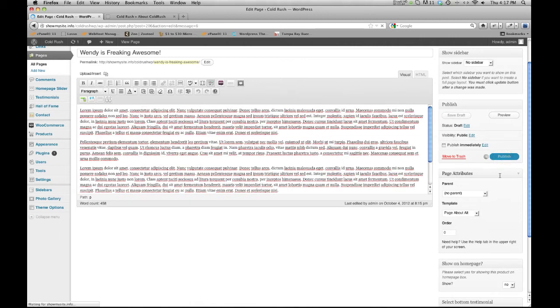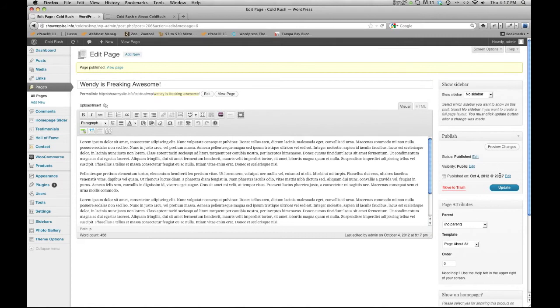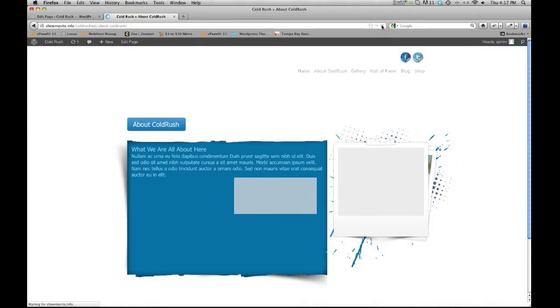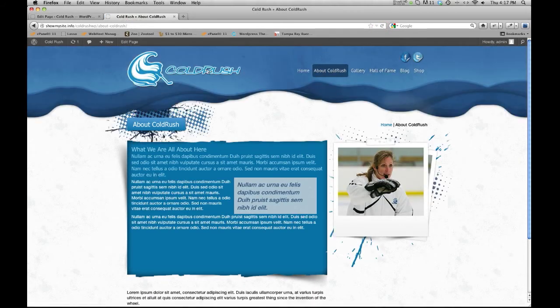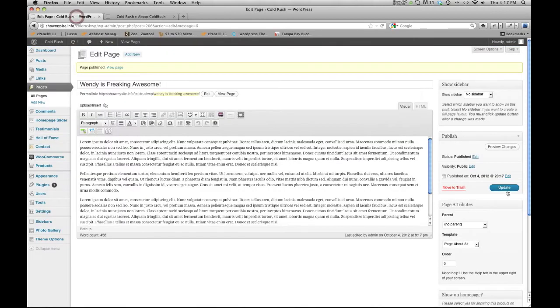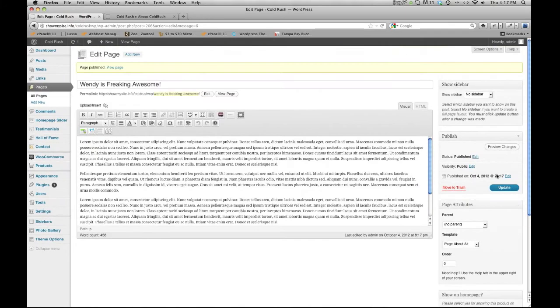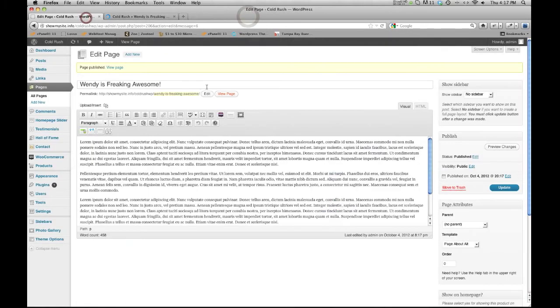Publish means it's now available to be seen live. It doesn't mean it gets automatically added to your menu. If I come up in here and I refresh, we don't see it, do we? It's not in here. Okay, and I'll cover that in another section, but I just wanted to point that out. If you publish something, it doesn't mean it's automatically going to be on your site where people can find it. Alright, so I did the About Alt. I save this. Let me go ahead and view the page. I clicked the View Page button right here, so I could see that if you're wondering.